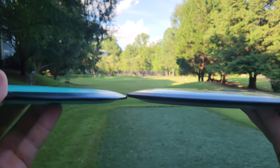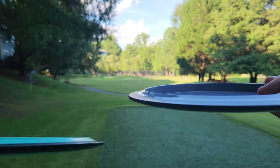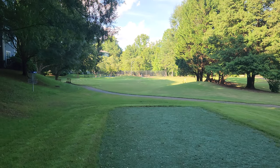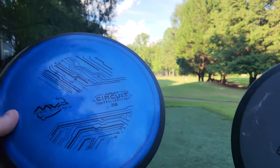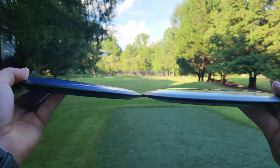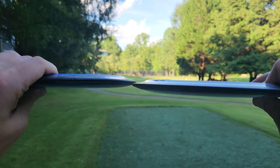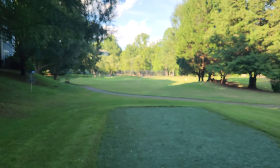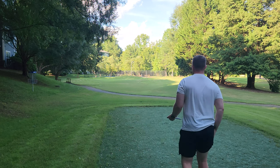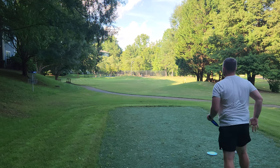So the photon and the trail have some slight differences for sure, but they are quite similar top to bottom — very similar profiles, but the photon being just a little bit wider. As far as the shock goes, I think these might be discontinued, but the profile was starkly similar enough to where it's worth comparing. The shock is an 8-speed and the trail is a 10-speed, but the profiles are very similar. So we'll compare all three — shock first, then trail, then photon. Slowest to fastest.